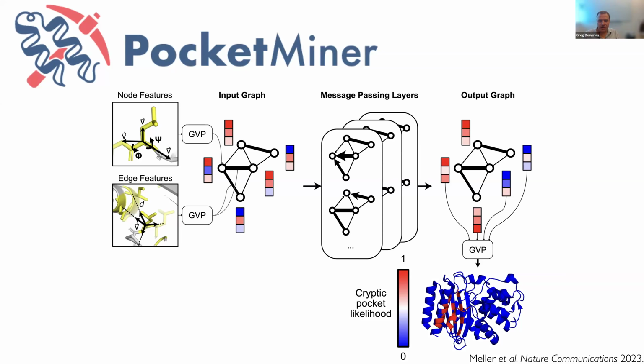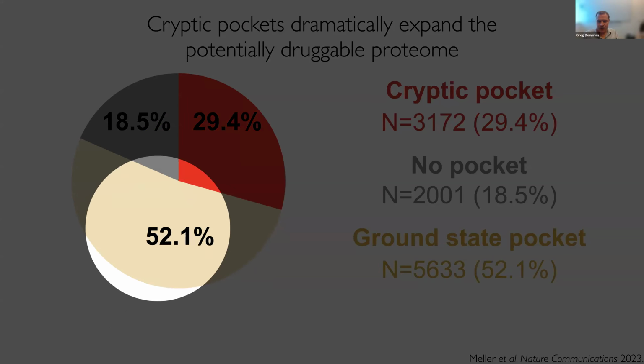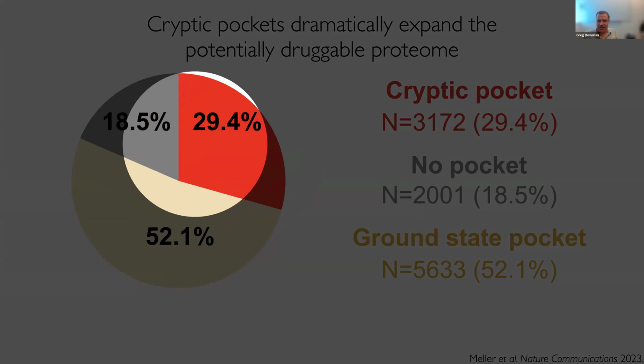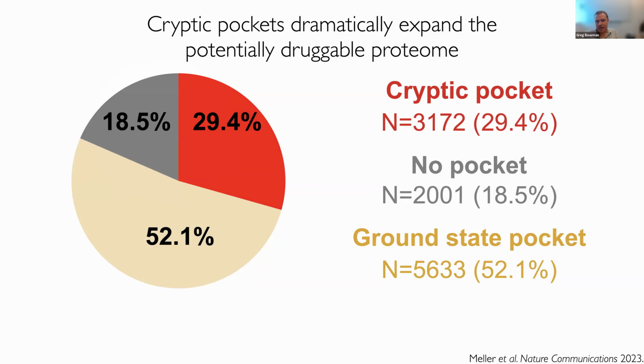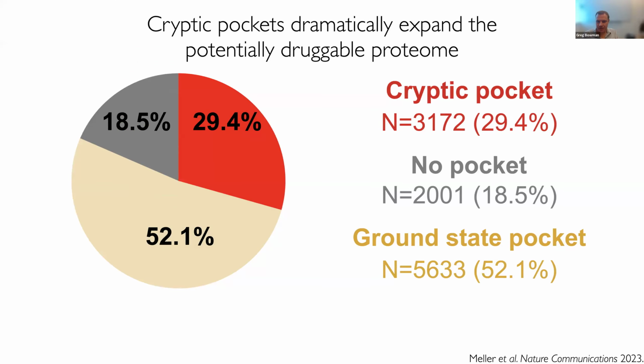I'll just jump to one of the cool things we can do with this now, because it takes milliseconds, fractions of a second, to run on a specific input structure. We can start running it on large sets of proteins, like 10,000 proteins that are implicated in cancer, right? And prior to our work, people had said that in this particular group of 10,000 proteins, only about half of them were potentially druggable because of simple criteria, like, is there a pocket at the functional site that you want to inhibit? And what we were able to do is say, actually, of the 50% of the proteins that people had thought were undruggable, more than half of those look like they have nice cryptic pockets. And I think this is a conservative estimate, and the fraction is probably much higher, right?